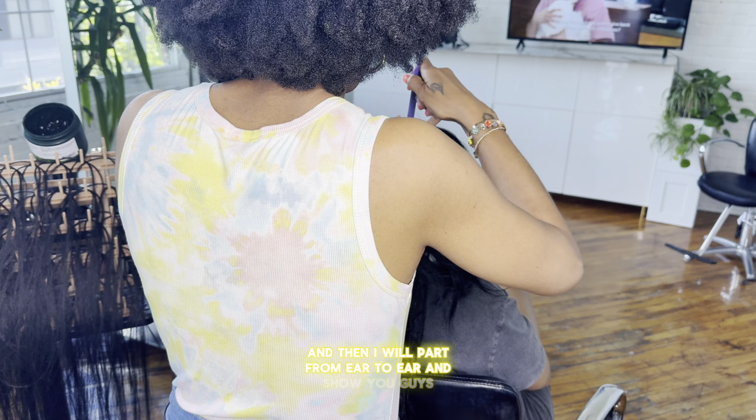Now, I'm showing you guys how full this is at row 4, and that's because I am adding in 10 or 11 pieces to each braid at this point. That's very important to know because if you're trying to add 2 or 3 bundles, you need to know how many pieces you're adding to each braid so that you can get all of that in the install.